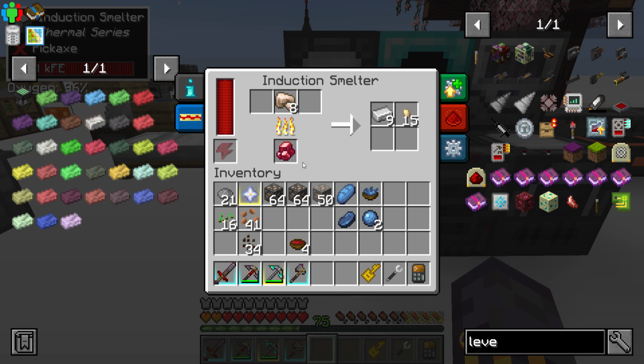182, right? Let's divide that by 9, see how many blocks we need. 20 blocks. About 21 blocks, actually. What are we at? 12. 13. Iron blocks is what we need. Then we will have enough iron to do what we need to do.